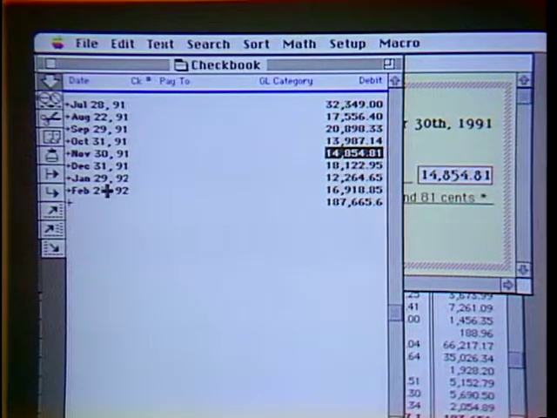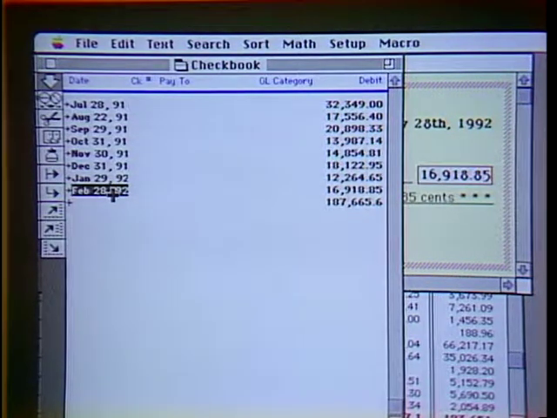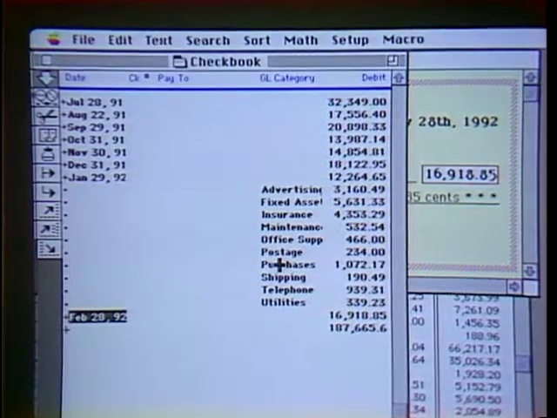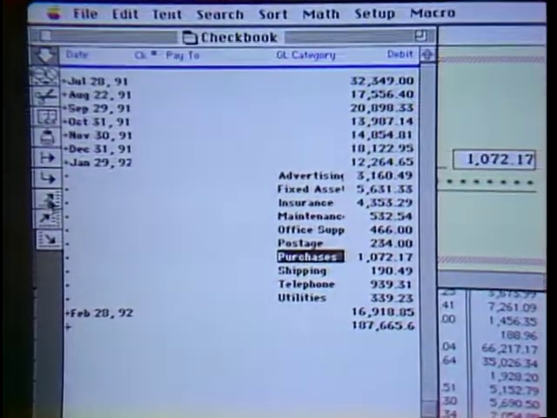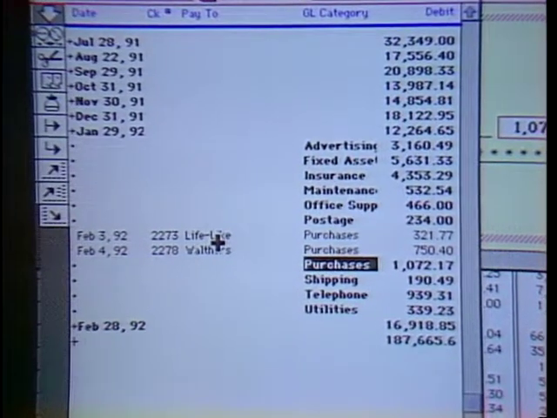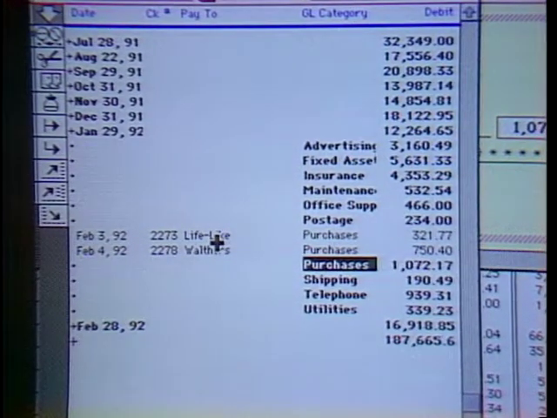Now what's really neat about this is I can actually go in and expand any one of the months and see more detail. For example, I'll expand February here, and now I can see exactly how that broke down by the categories for that month. Exactly. Can you go even deeper? Sure, I can just click on any of the categories and say expand, and now I see the actual checks. So you can get any level of detail that you want, from the overall summaries.